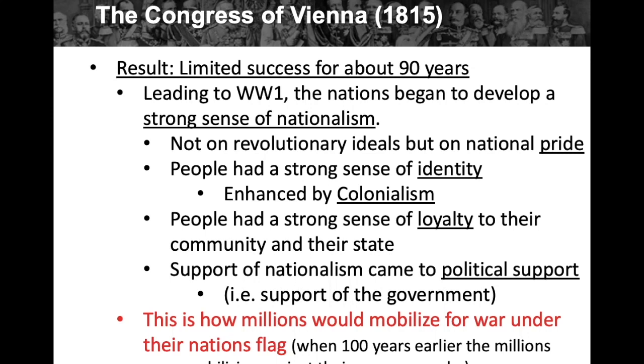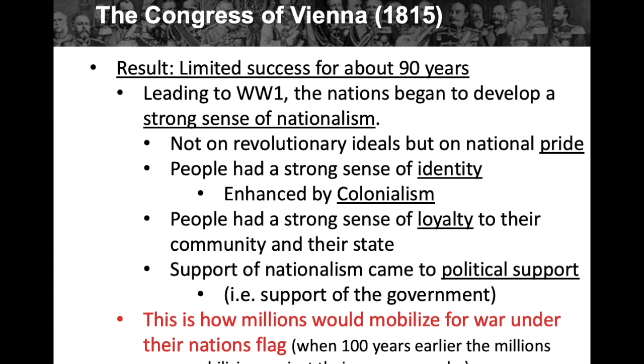The nations begin to develop a strong sense of nationalism. Now, this is very important that you understand the difference here between this nationalism and the earlier nationalism. The earlier nationalism that I just talked about a few minutes ago is kind of this revolutionary idea of who are we as a country. Let's say in France, we're no longer just under the King of France, but we are Frenchmen. We are revolutionary, and we have this national ideal that we are striving towards to have our freedoms, and all of that.